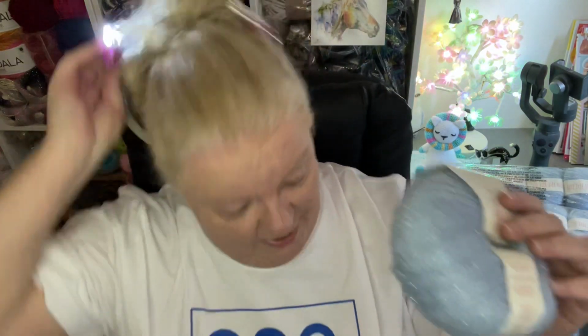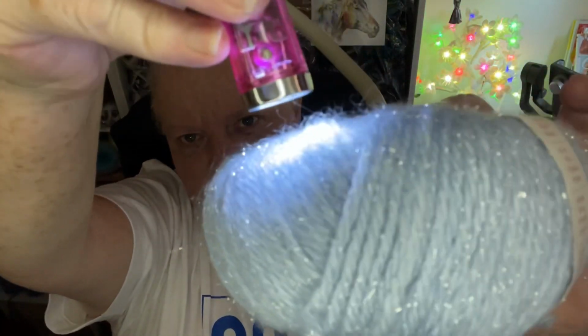And I just can't believe this. When I saw it, I thought, Sirdar is usually quite expensive, and it was crazy cheap. So I thought, might as well make it worthwhile. I won't get loads of different yarns, I'll just get quantity. I wish you could see how I'm seeing this. It's like a million paparazzi bulbs. All stunning it is. Stunning. Got a cup of tea over there, so we don't want any more accidents in the yarn room with tea. But that's it, that's all I got.